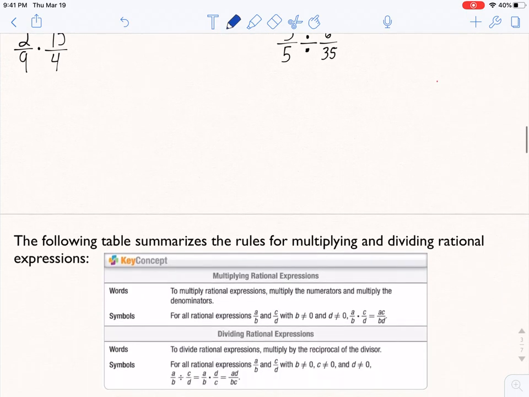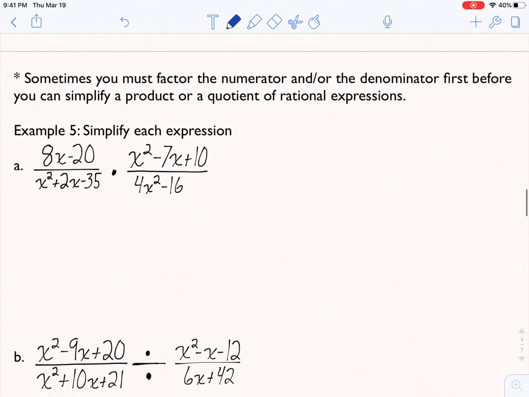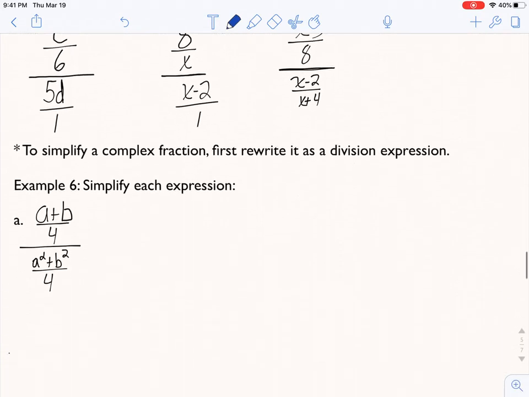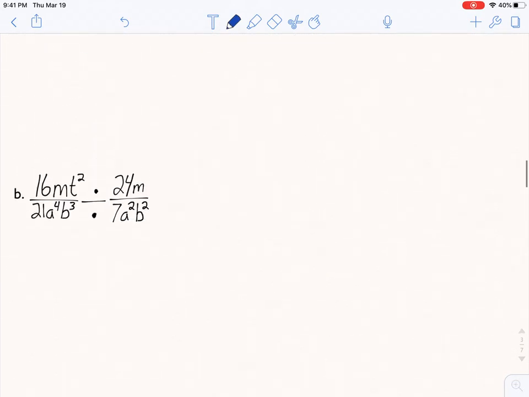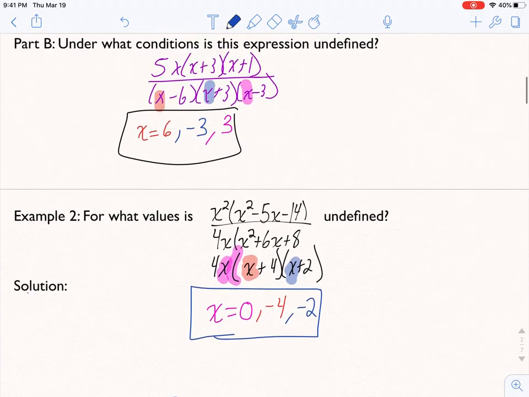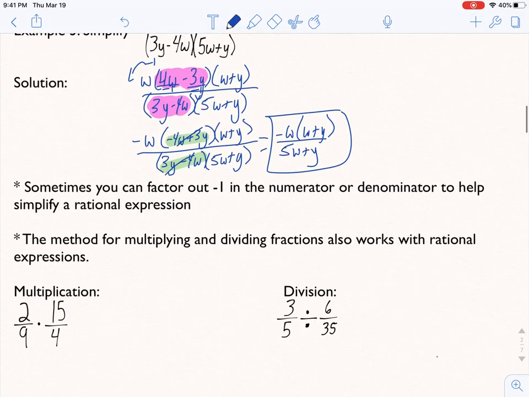Alright, so I'm going to save the rest of these notes, as you can see right here, for next class. Like I said, I'm going to break this up into 2 parts since you took a quiz today. So your homework will be listed on the Google form on Google Classroom.